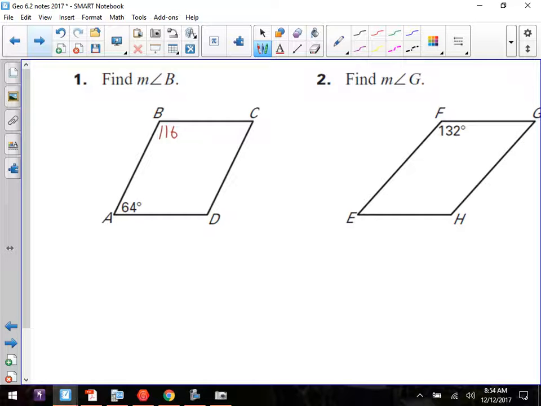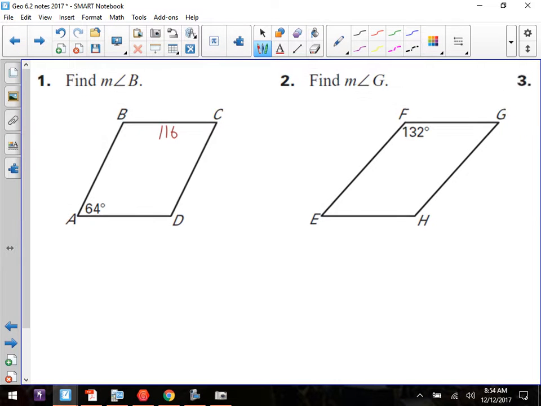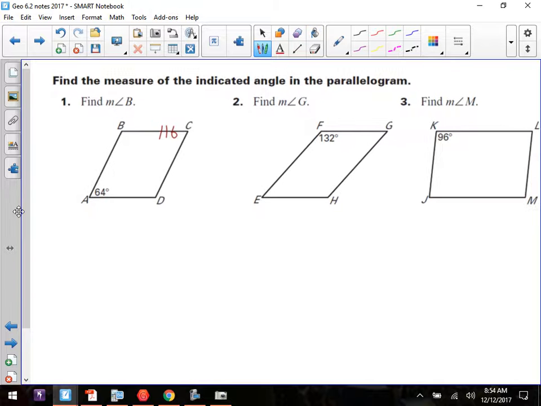Not bad. What's G? Yeah. Pretty easy, isn't it? It's just identifying, are you an opposite angle or are you a next to angle? Remember, consecutive means next to. The next angle over. It doesn't have to be opposite. And let me ask you this, what kind of a parallelogram do you think you would have if you had consecutive angles congruent?